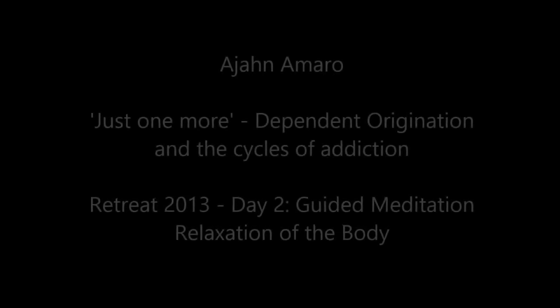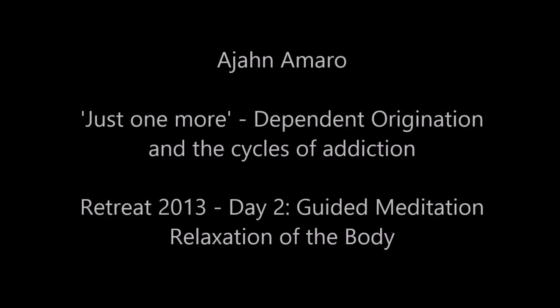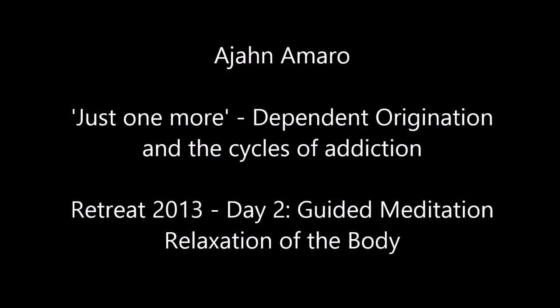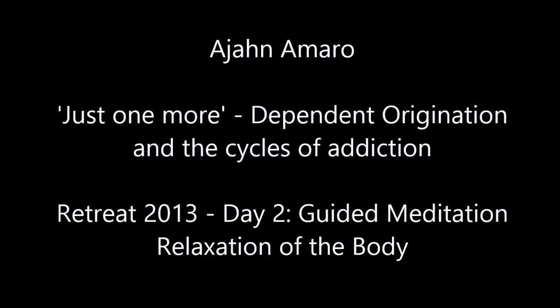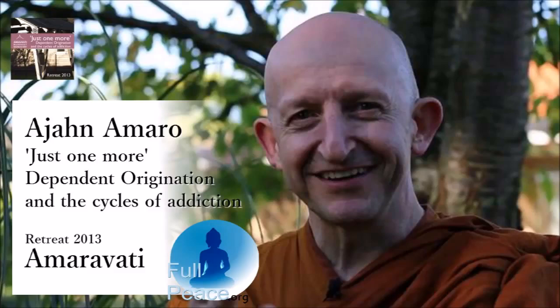At the beginning of any period of formal meditation, it's always helpful to take a moment to be fully conscious, to bring attention to the mood that we're feeling.